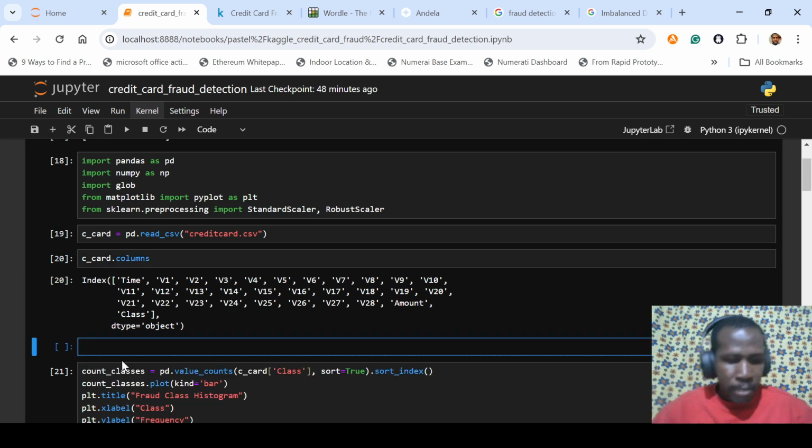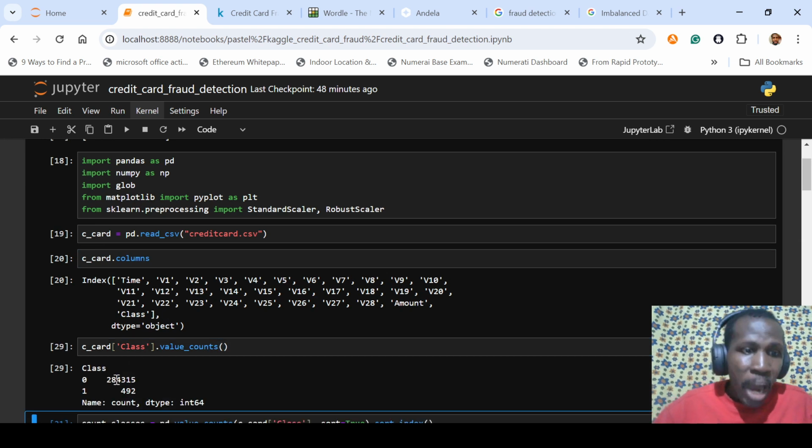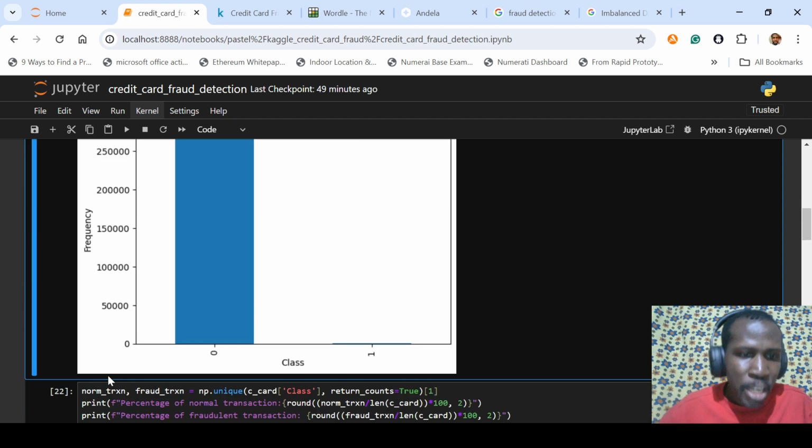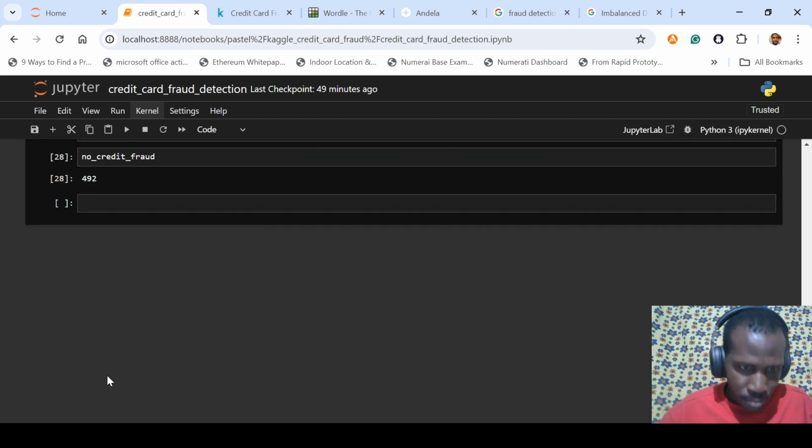So we have card, this is the class column, value counts. So we have 284,315 genuine transactions, and we have 492 fraudulent. We want to select 492 randomly from these 284K genuine transactions, which is what we're trying to do here now.